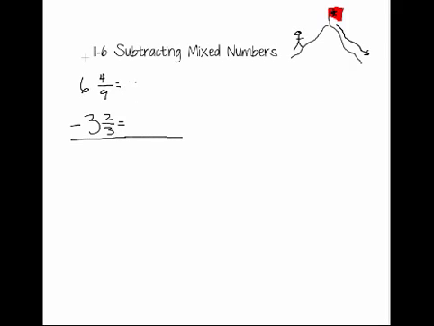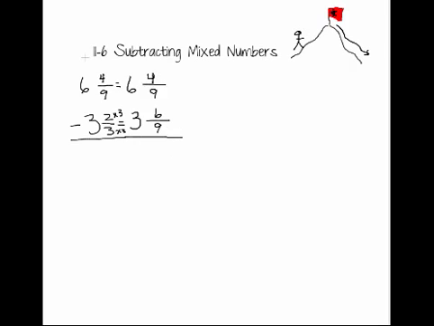Now, don't forget these whole numbers over here. If you do not bring them over, when we rewrite our equivalent fractions, you're going to forget them. So we need to keep bringing them over until we finish this problem. Our common denominator is going to be 9. So 3 times what gave me 9? That would be 3, which you do to the bottom, you do to the top. 2 times 3 is 6. And up here, it's the same denominator, so I just need to bring the 4 over.